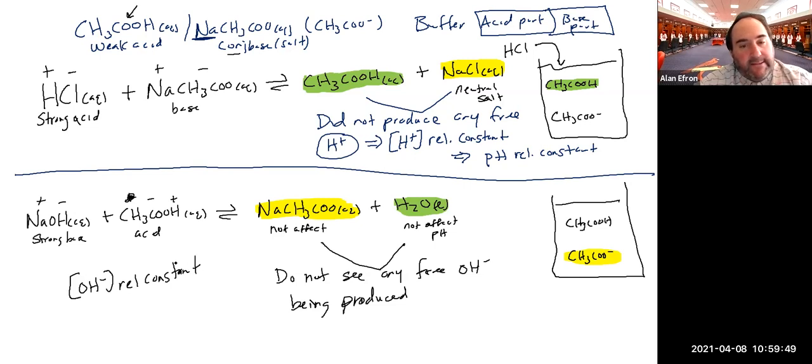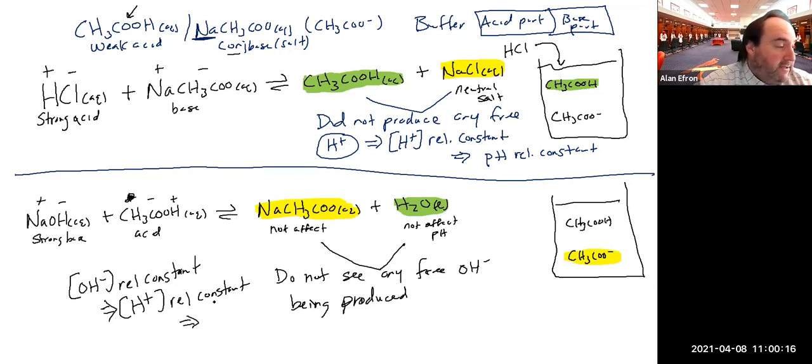Why is that important? Well, that's important for that KW relationship we've been talking about. The H plus and OH minus are tied to each other, which means, again, as one goes up, the other goes down. If the OH minus concentration remains relatively constant, that would imply that the H plus concentration also remains relatively constant. And just like above, if our H plus concentration remains relatively constant, I would expect a constant pH at this point. Question on what is going on here when we add a base to a buffer.